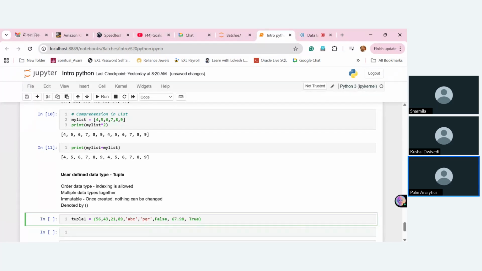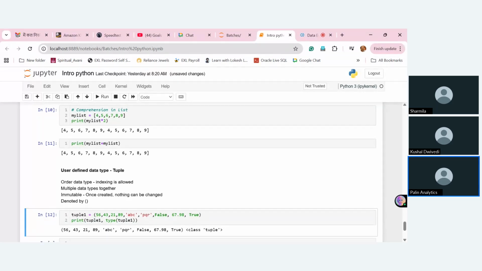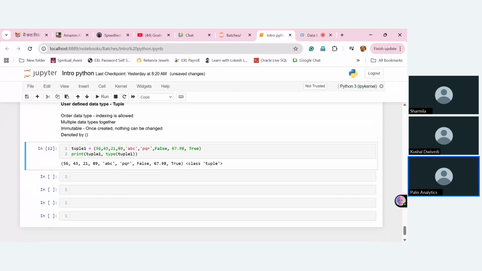Okay, so there are multiple data types you can see, and I want to print this tuple 1 and the type of tuple 1. So I'll just execute this. So you can see here this tuple is created, and its type is tuple.